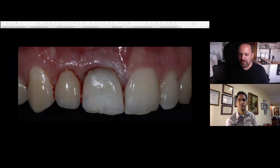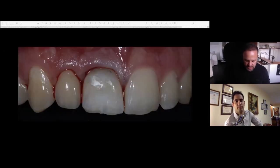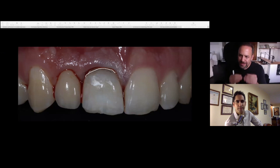And you can see how well it takes to the contour. And you can see now we've drawn a line. Can you see this little pencil line that we've drawn there? Okay. And just to say, we draw a pencil line over there. Now, the purpose of the pencil line is to mark where the gingiva sits, because we know from Sue that we want our emergence profile to only start 1 millimeter below the gum. And that is absolutely crucial, because if it starts 1 millimeter below the gum, that is going to give you your stability of soft tissue.